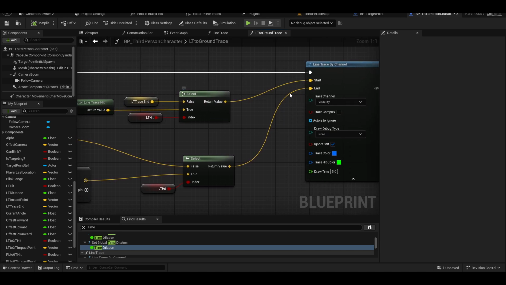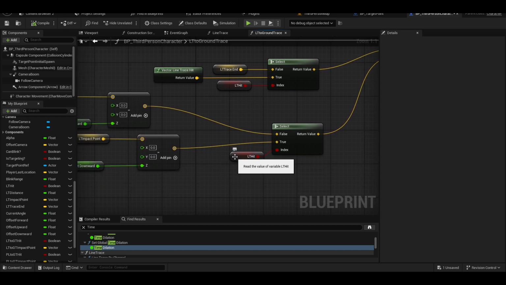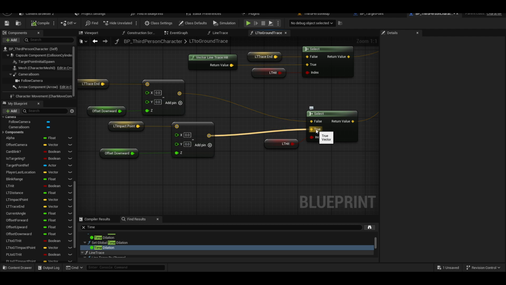Then our start should be line trace hit. No, this one. Line trace end. If it's true, line trace hit. For end, line trace hit. Then if it's true, line trace impact point. Line trace end.